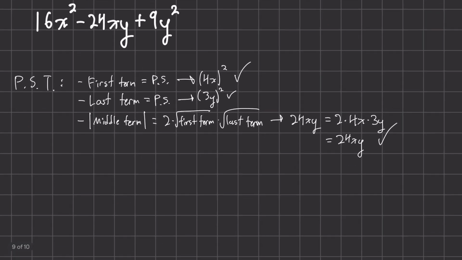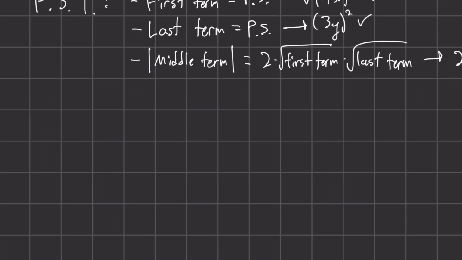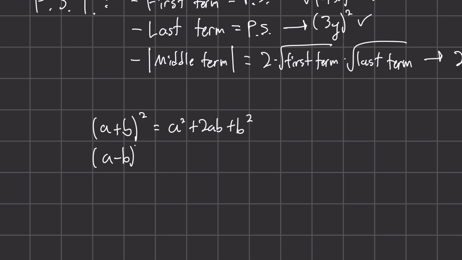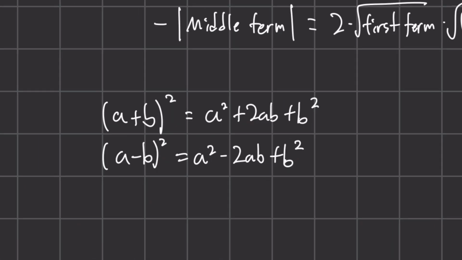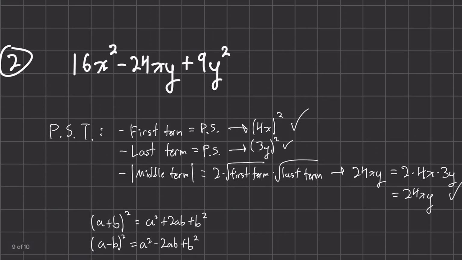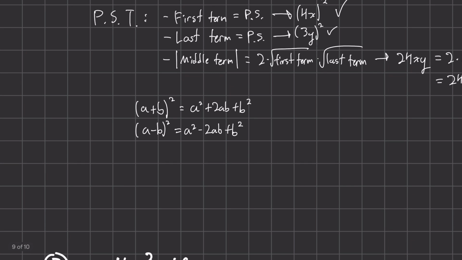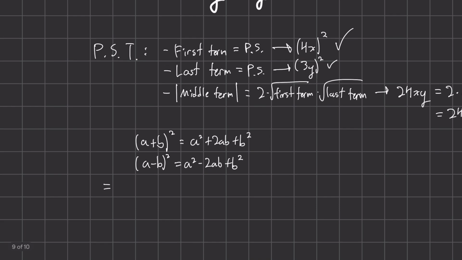Now, why do we do this? How does this help? It is because we know the formula a plus b squared is equal to a squared plus 2ab plus b squared. Or there's also a minus b squared is equal to a squared minus 2ab plus b squared. Now these formulas are very easy to derive. You can just try yourself by expanding it. But anyways, because you know that, we can actually simplify the factoring process and let us factor much quicker.